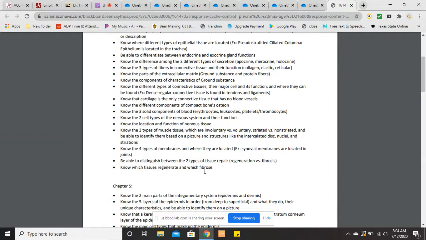So you hear someone say they had a heart attack. Now they say they feel weak, or their doctor tells them not to do too much strenuous work because their heart is weak. It's actually true because now they're missing some heart tissue because that dead and damaged heart tissue has been replaced with collagen, and collagen can't move. It's not muscle. But again, keep it simple. Know what can regenerate and what can't. Epithelial tissue, all your connective tissues except for cartilage, and smooth muscle tissue can regenerate. While cartilage, skeletal muscle, cardiac muscle, and nervous tissue will fibrose.